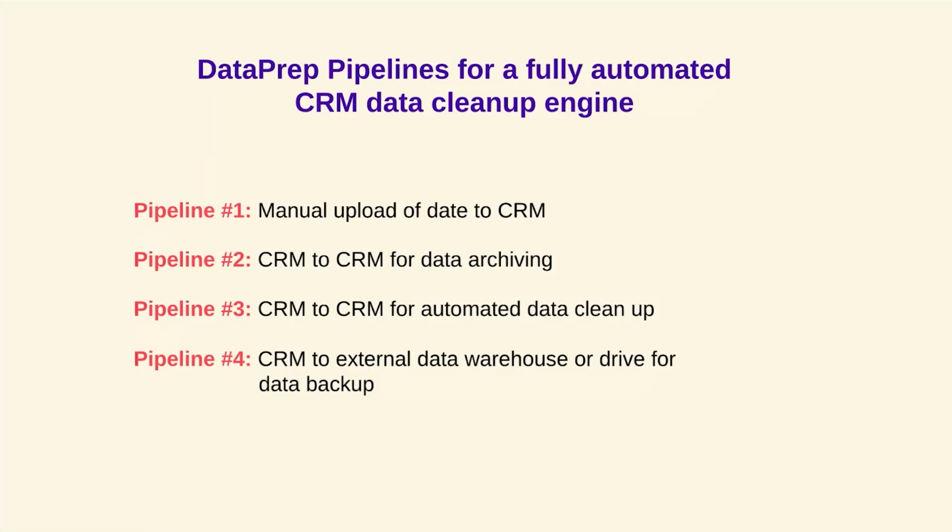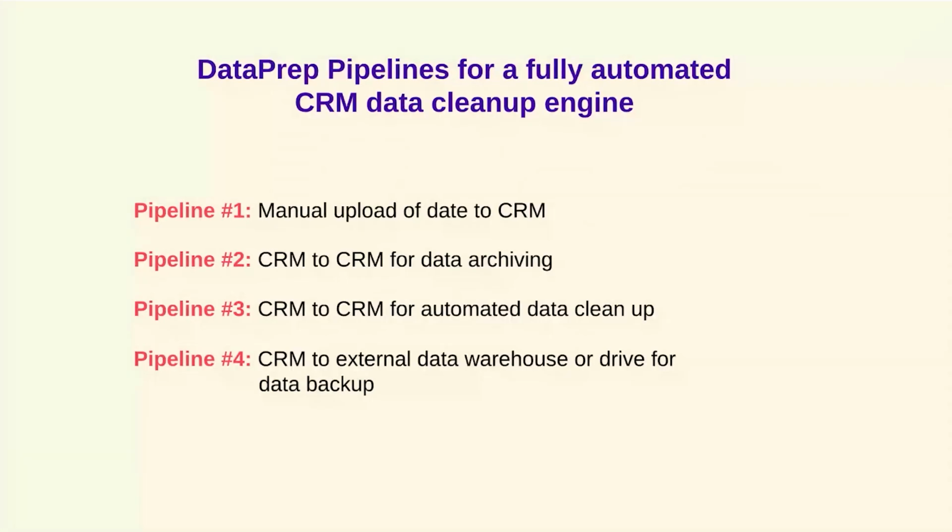So that will be your pipeline number one. Wherever you're collecting your leads data at source, you prepare it, and then you push it to your CRM. Pipeline number two is from your CRM, you take the data and you identify, okay, these number of people have not engaged with me in 18 months or 24 months. So I'm going to split them up and put them in a different module. That will be your pipeline number two.